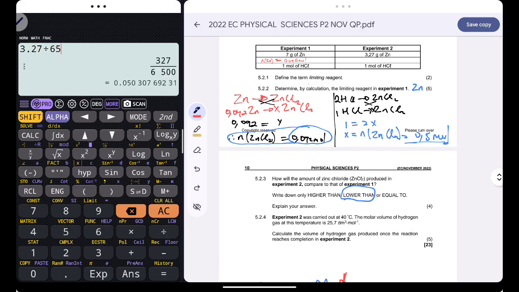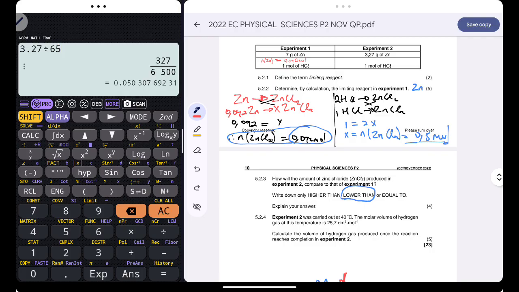Are you together? The number of moles will be 3.27 divided by 65. The number of moles will be 0.05. This simply means I'll get 0.05 moles of zinc chloride. Remember that in this case, guys, zinc is our limiting reagent. Zinc is the one that determines the maximum amount of zinc chloride which will be formed. Are you together? So if we decrease the number of moles of zinc, we will be decreasing the number of moles of the zinc chloride which will be formed. That's the reason.